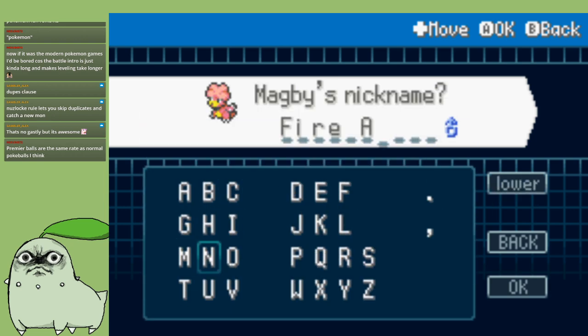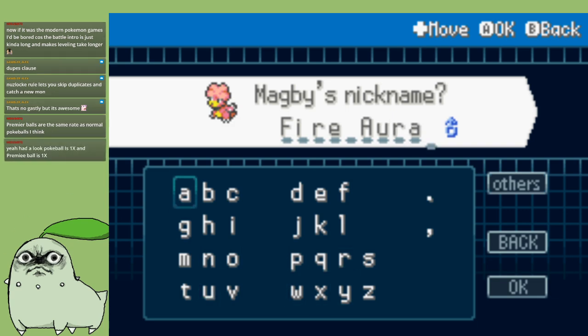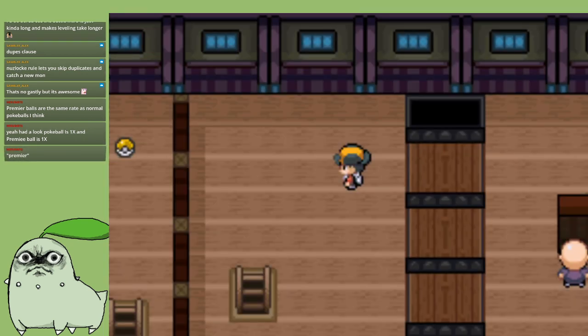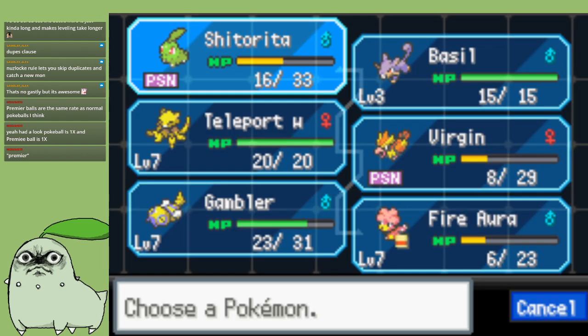So that really helps, because when I did this the first time, it helped when I was trying to get Crobat. I just need to protect them now. Fire Aura. This thing is going to start destroying life. Baby's still asleep. Okay. Let's go back and just... Oh, look at this team. Basil's done nothing. He's just sat there. So this is the team. For now, it's full.